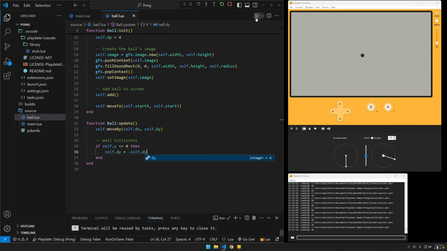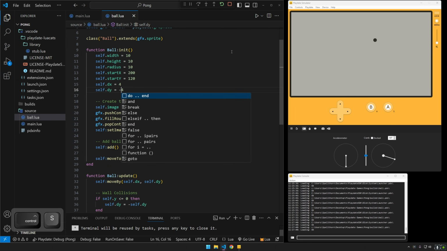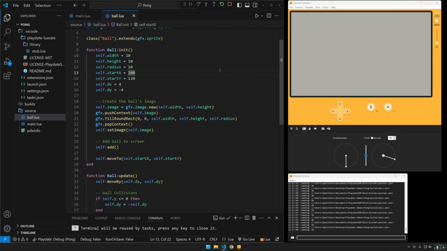And if we save and reload this, we're never going to test the code because I am going down. So let's switch it to -4 for testing. And then if we go up, boink. Did you see that? Let's go back again. Oh, boink. It doesn't make that noise, but that's what it sounds like. Boink. Right? Our ball is bouncing off the wall. Literally, it's bouncing off the wall.